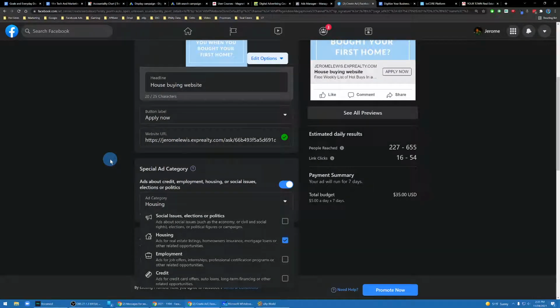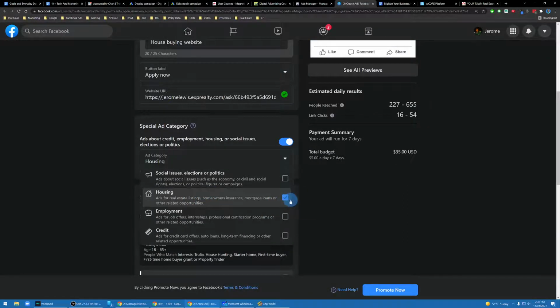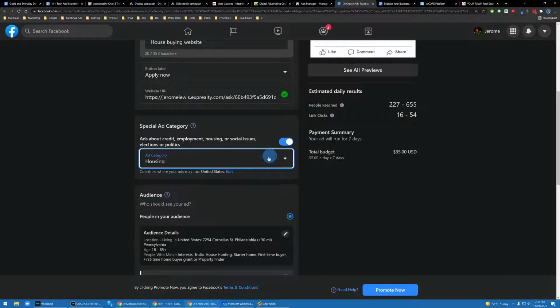All right, so I know I moved fast on that, but I have the URL here, and I came down here to the special ad category. This is important. A lot of people get their account shut down or their ads not running because they don't enable a special ad category. But we are in the housing business, so whenever we're offering housing opportunities, we need to enable the housing category. So what I did here was I enabled the housing category. I'm selecting housing. That means we can't necessarily discriminate against age, gender, and things like that. So we have to give everybody equal opportunity to take us up on our housing opportunity, right? So I'm enabling housing by selecting that, and I'm enabling this special ad category.